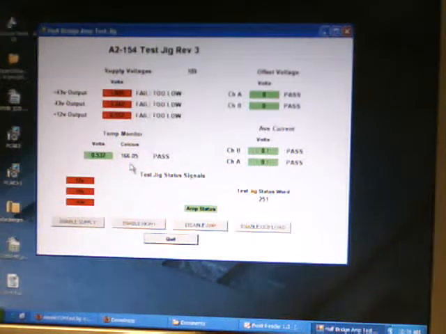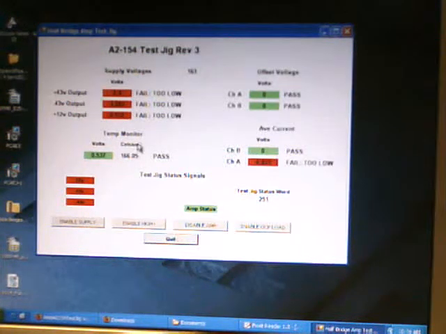In addition, this setup shows some neat status indicators for the test jig itself. It shows the plus and minus 43 volt supply and what the actual voltage is. It also shows the 12 volt supply.